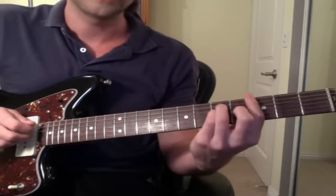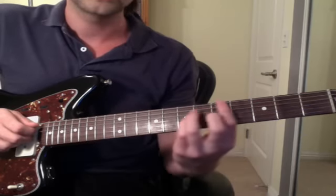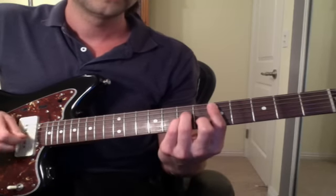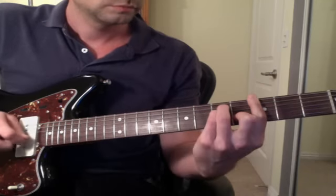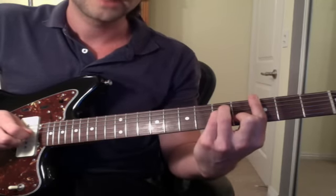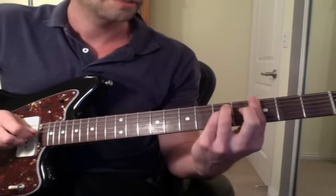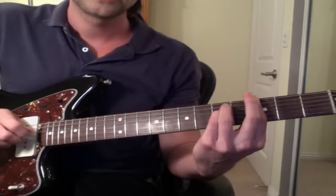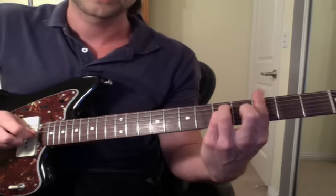And one thing that's throwing me off sometimes when I start going fast and playing it consistently, I noticed I would do this. Listen to what happens. You hear that? I actually didn't do it too bad right there. So sometimes the crease in your finger happens on just minor bar chords. So sometimes what I gotta do is over bar a little bit, like up here, and then the crease in my finger is an issue.